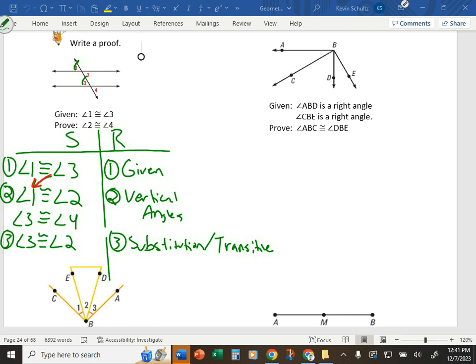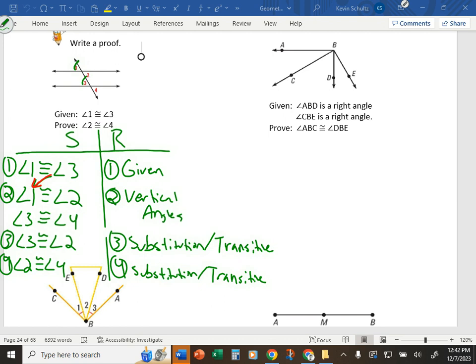Okay? Sam? When you plug in 4 for the 2? So from this point, we ultimately want to say that 2 is congruent to 4. If 3 is 4 and 3 is 2, then 2 has to be 4. And what's the reason why? Transitive property. Again, you could either use substitution. Can we put that in the same step? You could put them in the same step because of the same reason. I separated them just so you can see the thought process here. It's less obvious than with the vertical angles there. But technically, yes, they could go in the same step.